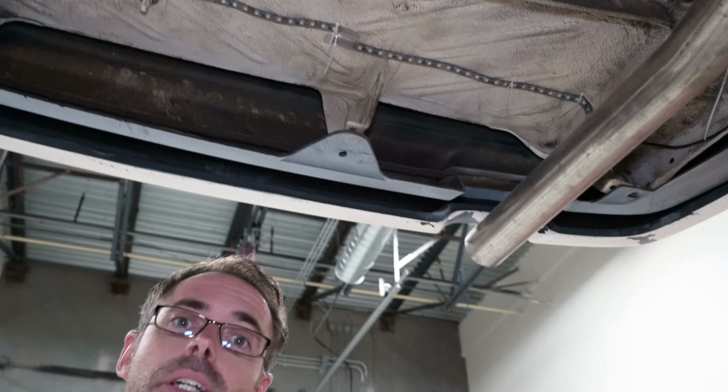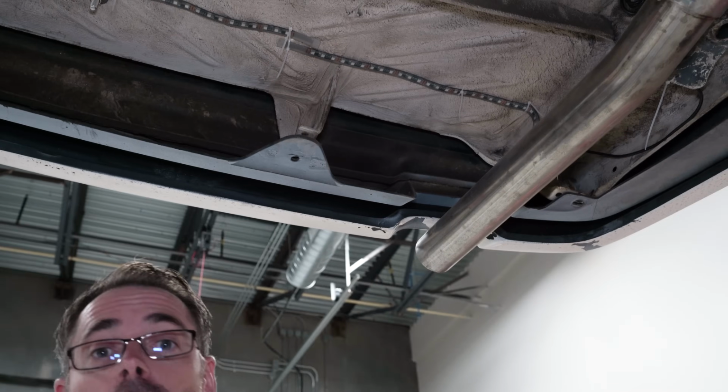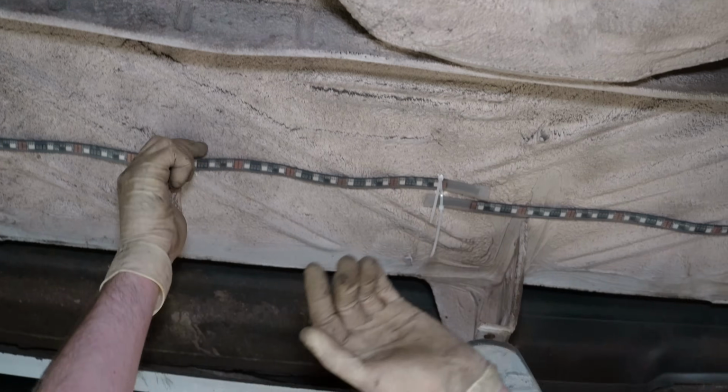I mean, if you can come up with a better way to mount it, good luck. You could mount it back here, but it would not go over the exhaust very well. You want to judge and be like, why didn't you put it on the back bumper? You could. It's going to look like complete dog shit. Easy and good are not the same thing. Yeah, that looks great. Thanks, Nathan.